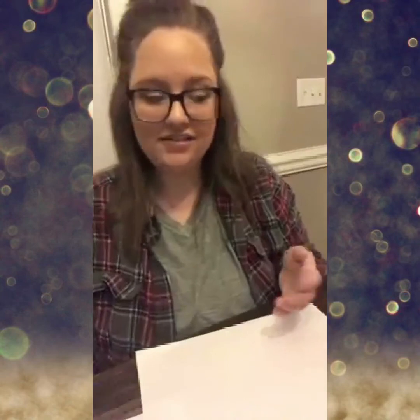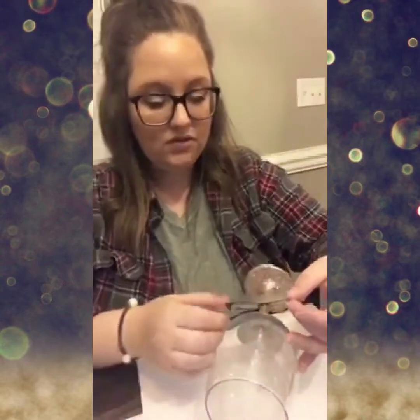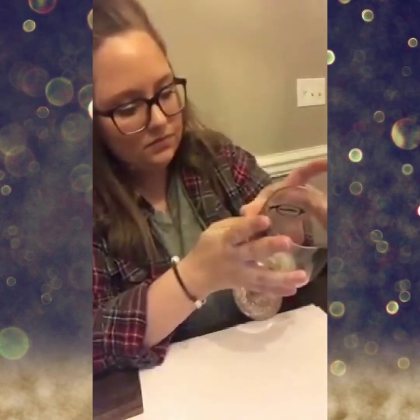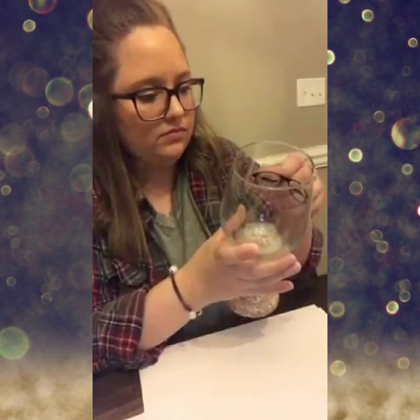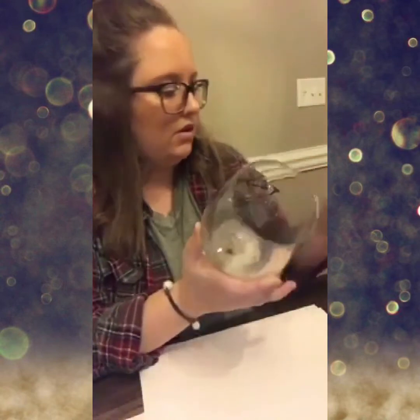These are super easy to do. After it's been a couple hours and everything's done, I would apply my vinyl at that point. I'd just wipe the glass down with a little bit of alcohol to get any oil from my hands or any glitter off, and it would make the vinyl stick really well. For the ombre wine glasses, you would just use painter's tape and tape off any design you want — a circle, or some people like to do a triangle to make it look like a little tuxedo. That's just a matter of preference.